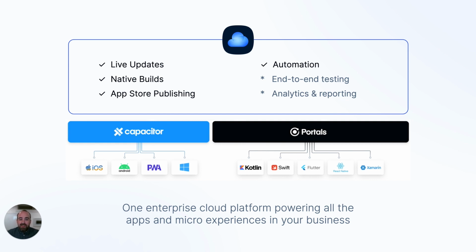So Portals really enables us to go after a whole bunch of new mobile ecosystems that we couldn't before. And we've started to see some really exciting adoption of that product in some major apps, which hopefully we can talk about at the next conference. But really, when you think about Ionic, we want you to think about it as an all-in-one platform that does everything that you need to build amazing consumer and internal enterprise apps faster than ever before and on all the platforms that your customers care about.